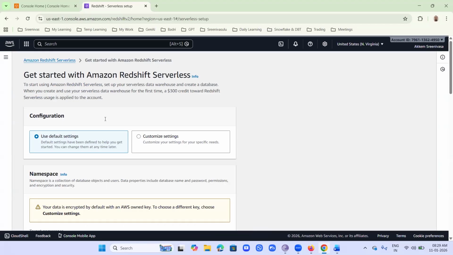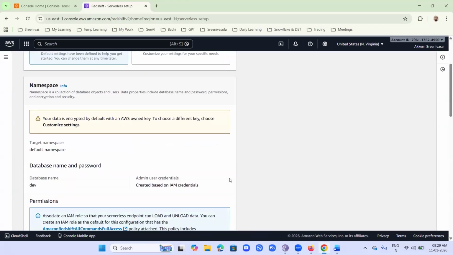Then here we can see two important points. One is namespace, and the other one is work group. While setting up Redshift, first we are going to use a namespace.